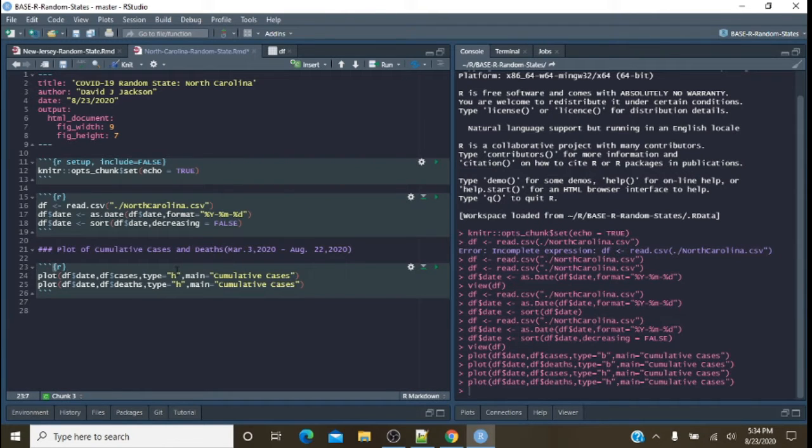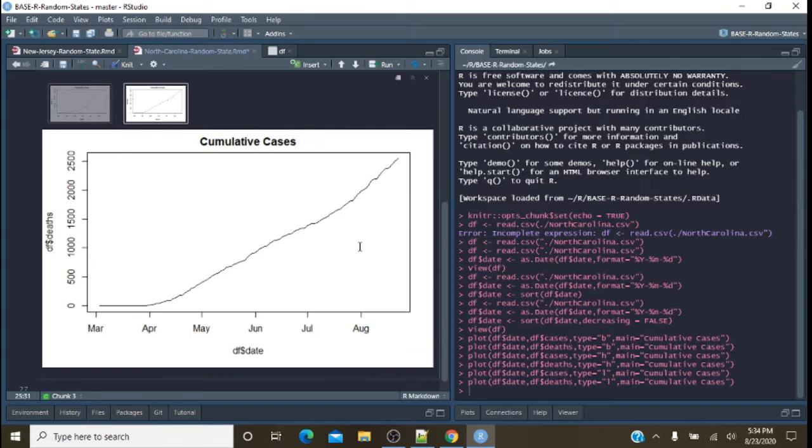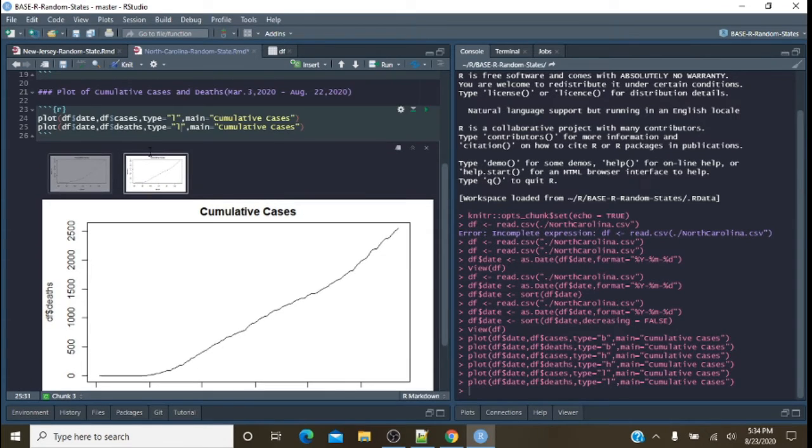That's okay, I guess. So those are cumulative cases.